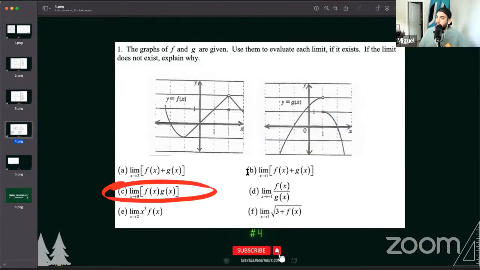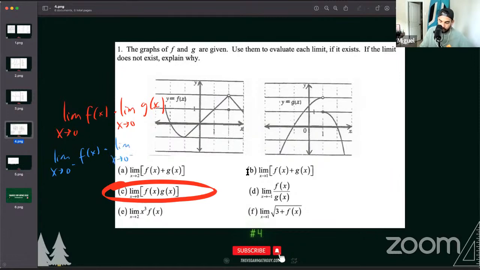So now we have the limit as x approaches 0. So again, we have this product of limits. And when you have this, what you can do is you can also take the limit of them individually and just multiply them out. Okay, let me try a different method here. I'm going to continue doing this, but I'm going to do 2 things. I'm going to do the limit as x approaches 0 from the left. Let me just write that in different colors. Okay, the limit as x approaches 0 from the left of f times the limit as x approaches 0 from the left of g. That's going to be one limit.